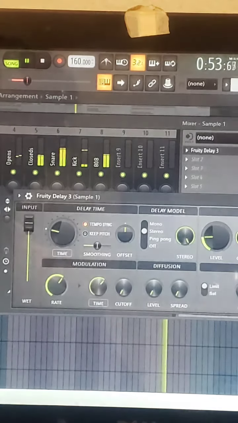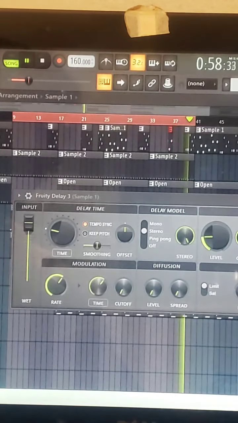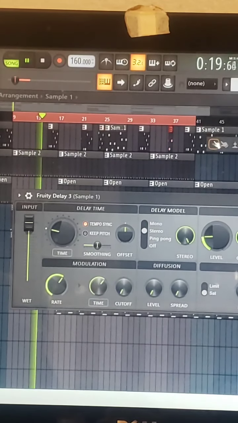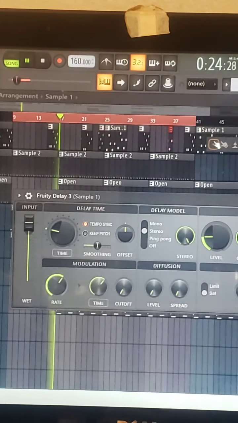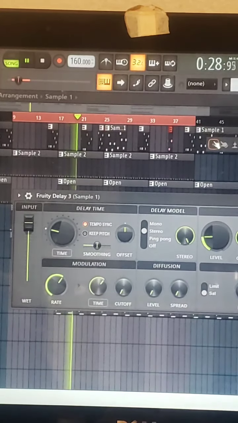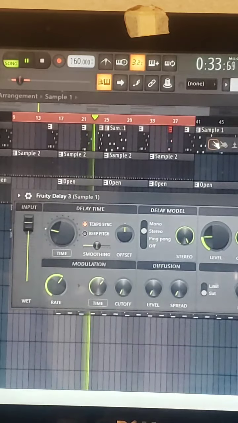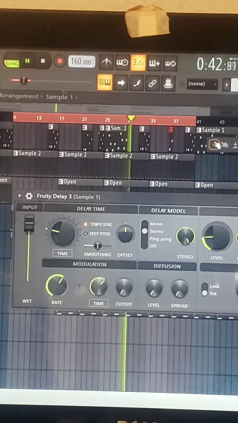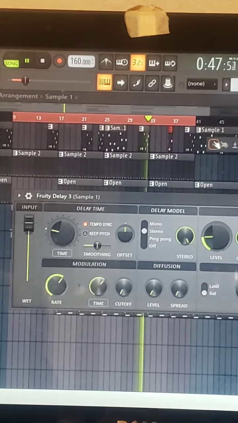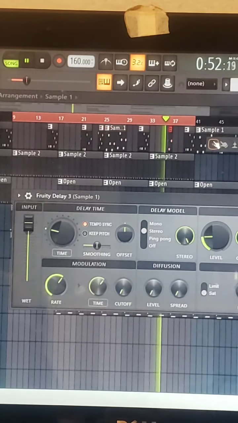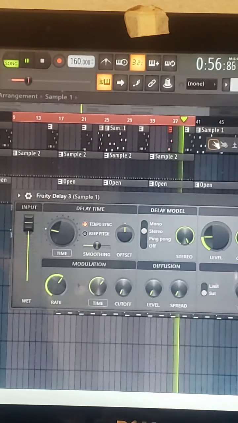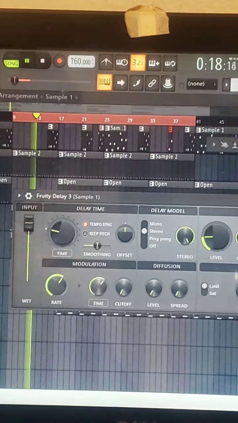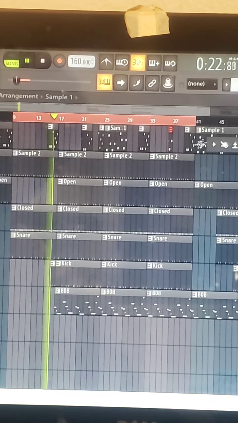And again, that's the delay saturation on limit. I'm going to see what happens when I put it back, if I like it on saturation or if limit is better. Limiting that distortion, I think I like it better like that. So I'm going to put that on there and leave it. I think I'm cool with what's going on with the sample during the verse, at least for the time being.